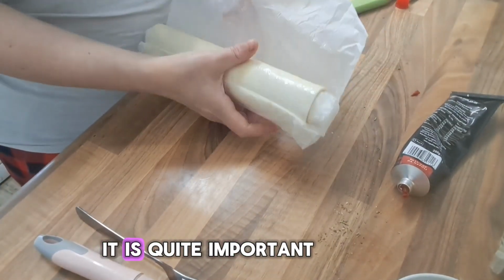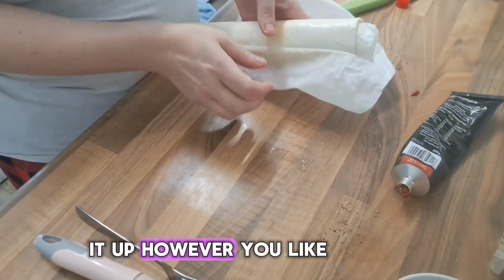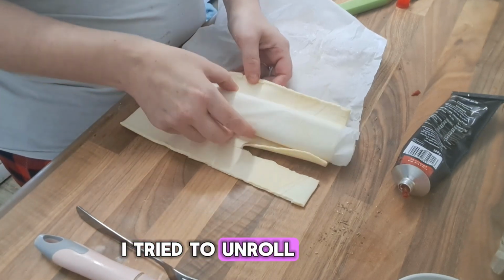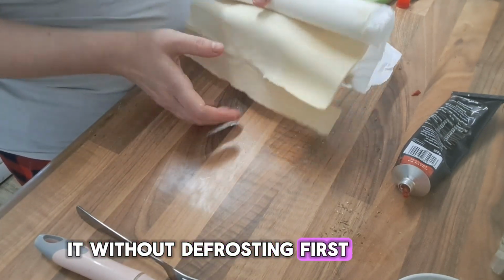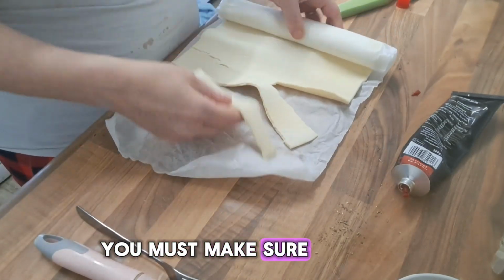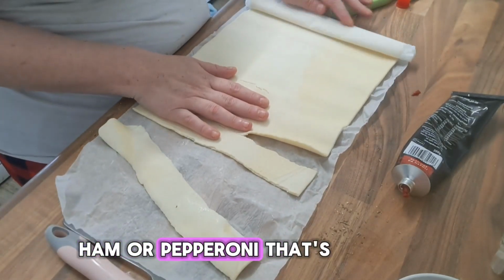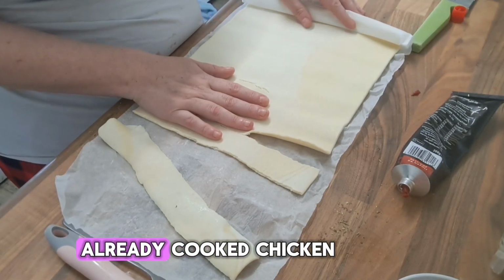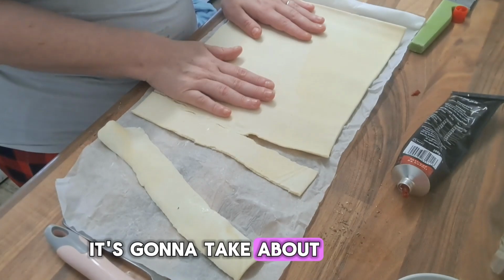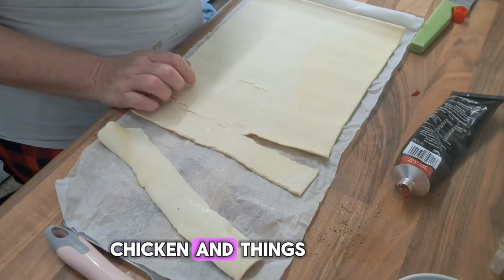Now, one thing that is quite important to note is I've said that this is very adaptable and you can change it up however you like, which is true. But, see, this fell apart when I tried to unroll it without defrosting first. If you are adding meat to this, you must make sure that it is already cooked meat. So like sandwich ham or pepperoni that's ready to eat, or already cooked chicken. Don't put raw meat in this because we're going to whack it in the oven. It's going to take about 20 minutes to go golden brown. And that isn't enough time to be cooking chicken and things.